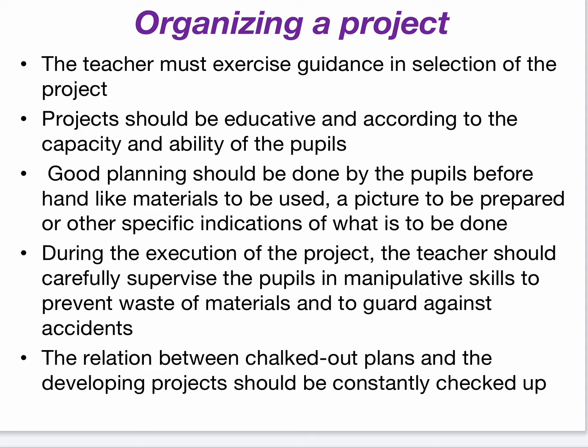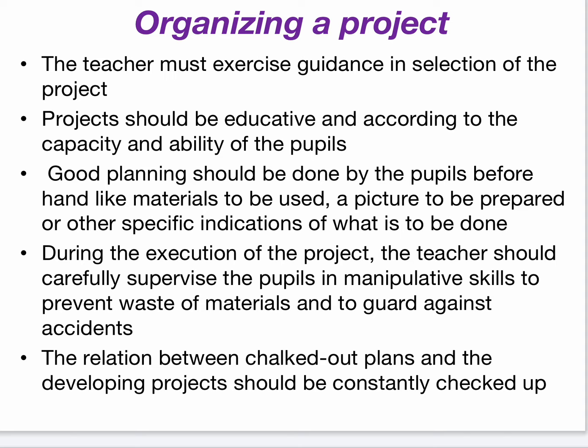A teacher should always ensure that it is within the limit of the student. Good planning should be done by the pupil beforehand, like the materials that are to be used, a picture that is to be prepared, or specific indications of what is to be done. So first hand, the student has to prepare a master plan of what is to be done in the project. During the execution of the project, the teacher should carefully supervise the pupils in manipulative skills to prevent wastage of materials and to guard against accidents.